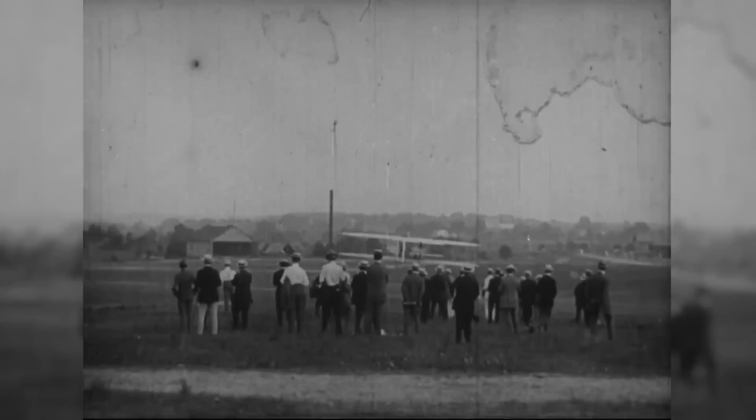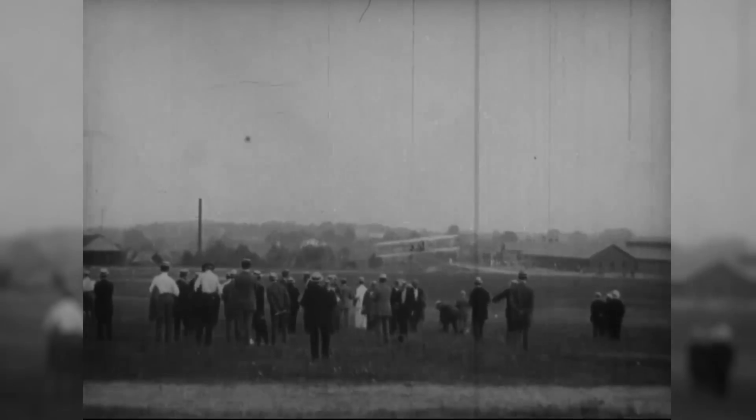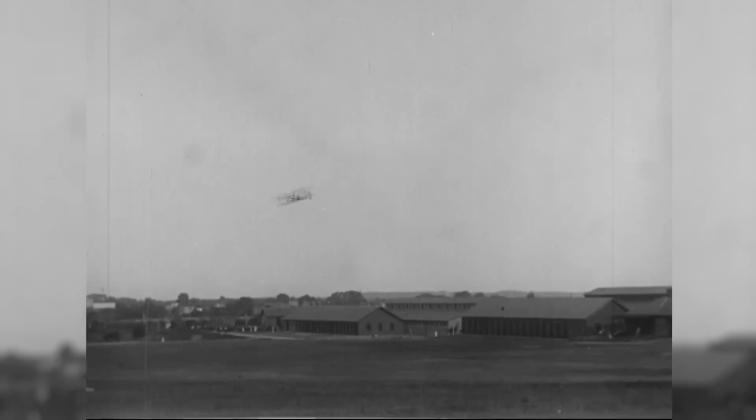It's from the 4th of October 1909 that this image comes from, though, when Wilbur Wright performed a series of aerial stunts in his aircraft around New York City. As many as 1 million people lined the streets to see it with their own eyes during the Hudson-Fulton celebration. And after taking off from Governor's Island with a canoe attached to his plane in case he needed to land in water, he flew around the Statue of Liberty.